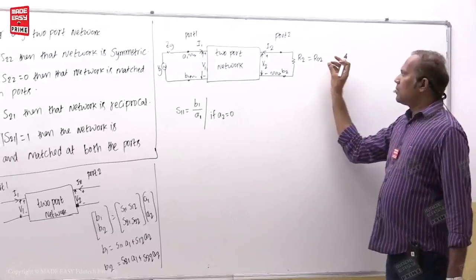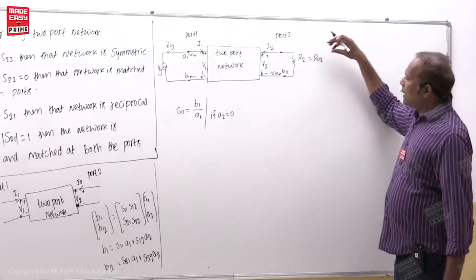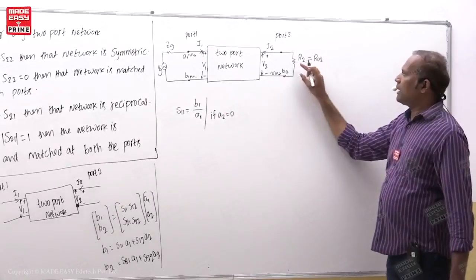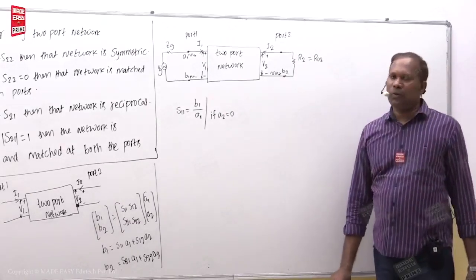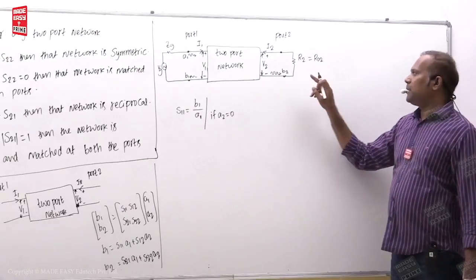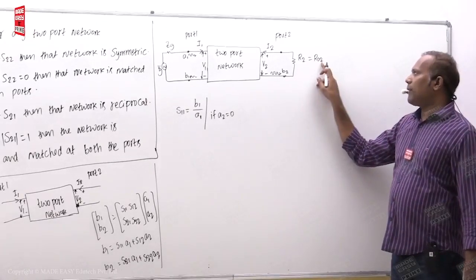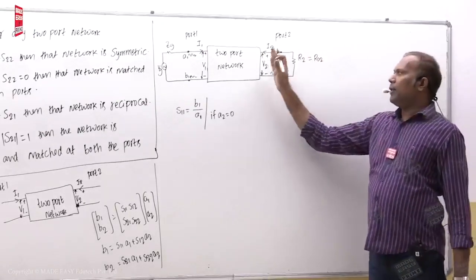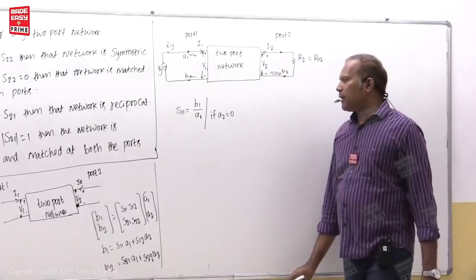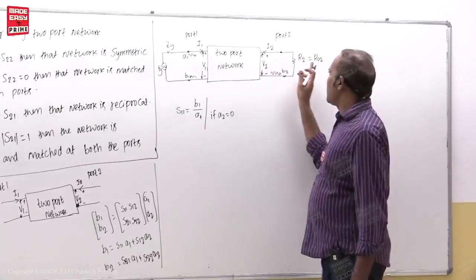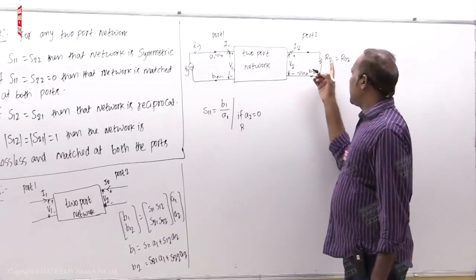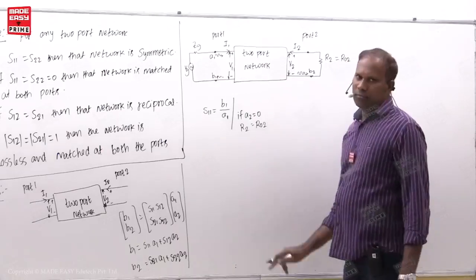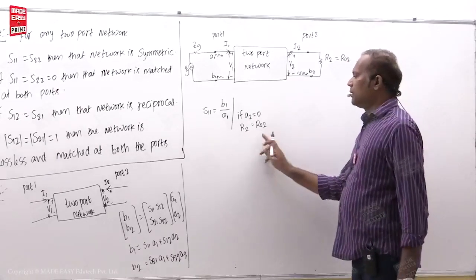So you change this and you connect this one here. That means R2 has become R02. This is the terminating impedance at port 2. This is called the reference impedance at port 1, so that there is no reflected wave here. There is no reflected wave. So to make A2 zero, the terminating impedance at port 2 is taken as the reference impedance at port 2. I will write the names also if you want.